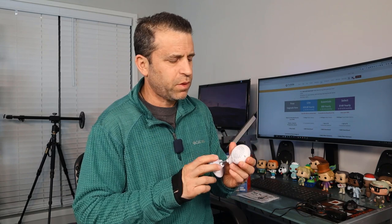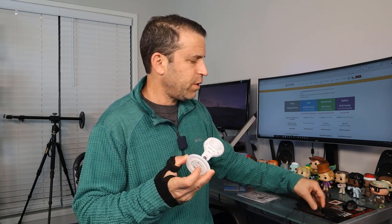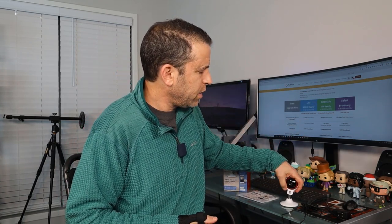You've got the speaker on the back. You have your micro SD card there. It doesn't come with a micro SD card, but you can do up to 32 gigabyte micro SD card. You've got your power here, power adapter there. Once you power it on, it does take within about 10 minutes for it to connect back. If you do lose power and you need to get back online, it does take about 10 minutes. Setting up is fairly easy, and I'll be showing that to you as well.